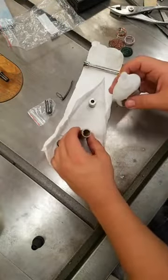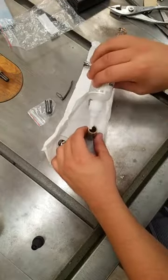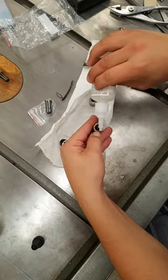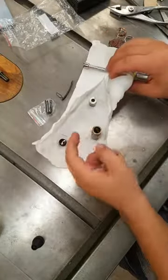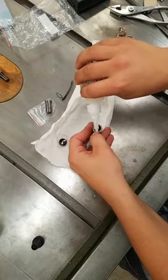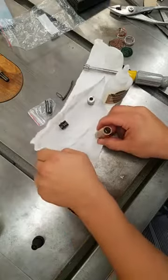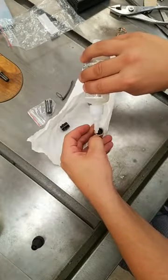Alrighty. So let's try and... If I had some thin CA, maybe that would actually do better for what I'm trying to do. But I haven't got any thin CA. So we're going to medium it up here, and see if we can resist getting too gosh awful much on our fingernails, which we just did a lot. Let that go down inside as deep as it will. Hopefully fill up these cracks pretty good. Resist, hopefully, sticking our hands to it too much. But some may be necessary for a start.